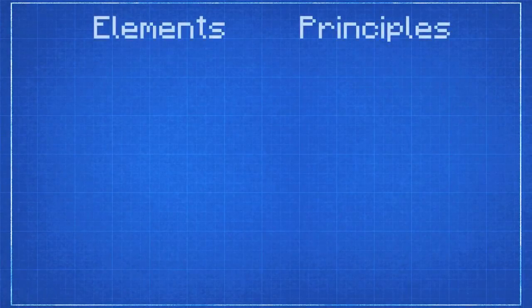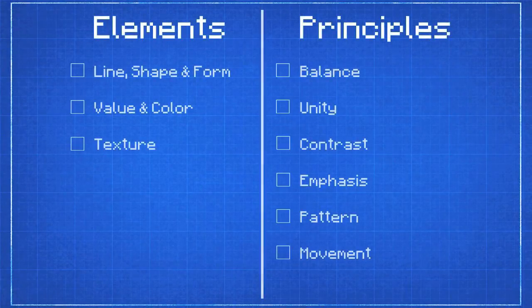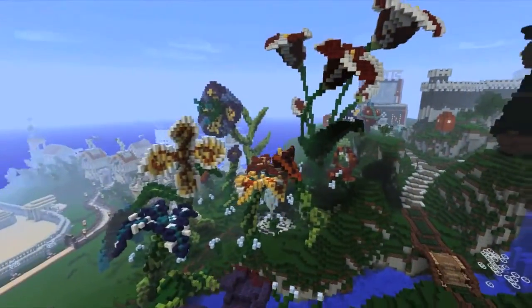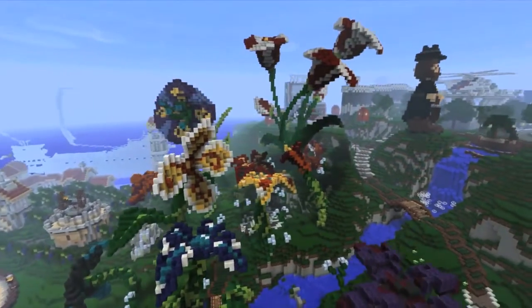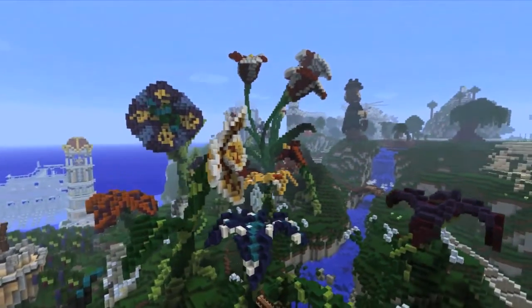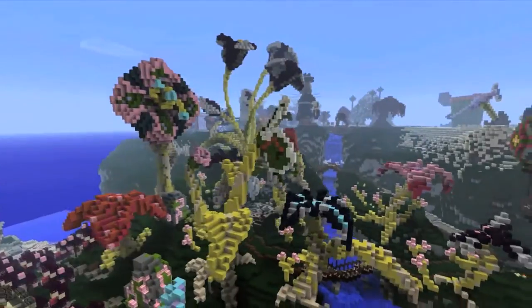If you don't already know about this series, I will be explaining the elements and principles of design such as shape, color, contrast, and the like, and how they can relate to building in Minecraft. Oh, and I'm using the Wellstarbursts Halcyon texture pack throughout the series. And at specified times, I will also use the Wellstarbursts Organics texture pack.